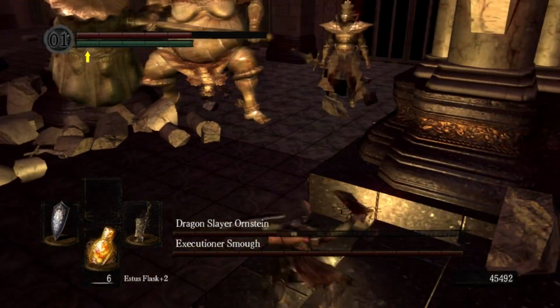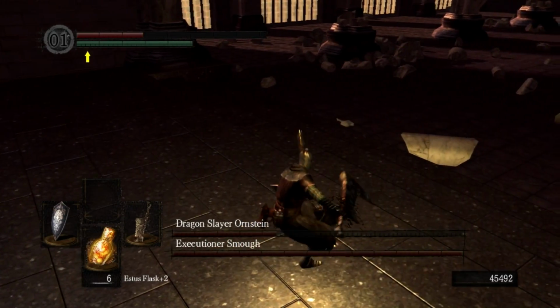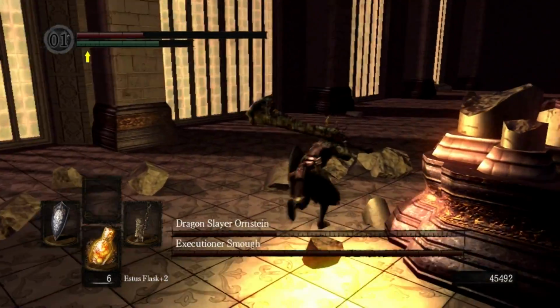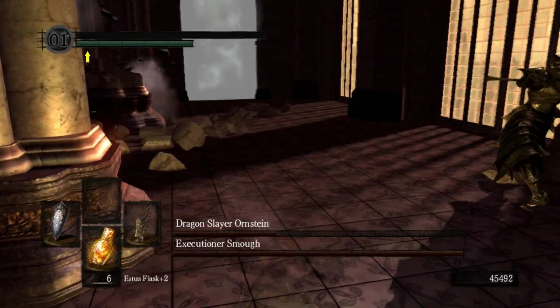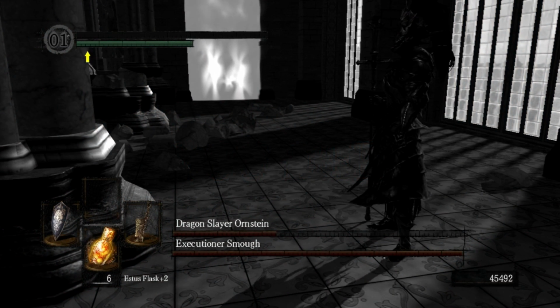Kind of figured I was going to get hit there. We need to get... Oh, man, I thought I was going to die there because me getting up was at the exact time he was about to attack. So yeah, we need to get as far away from these guys as possible. How did he get that close to me? I did not see that coming. Alright, if we had gold pine resin, this would make things a lot easier.